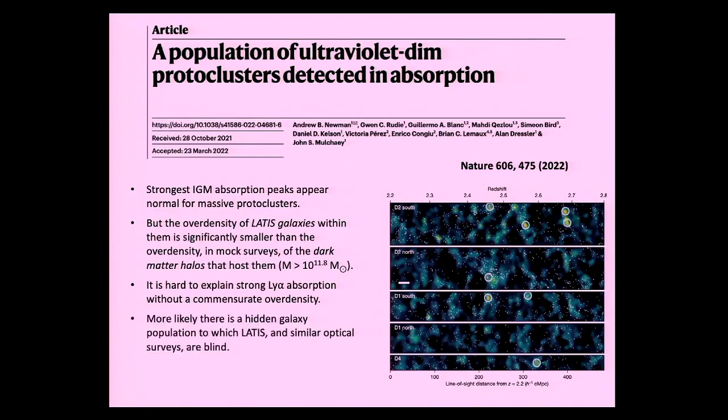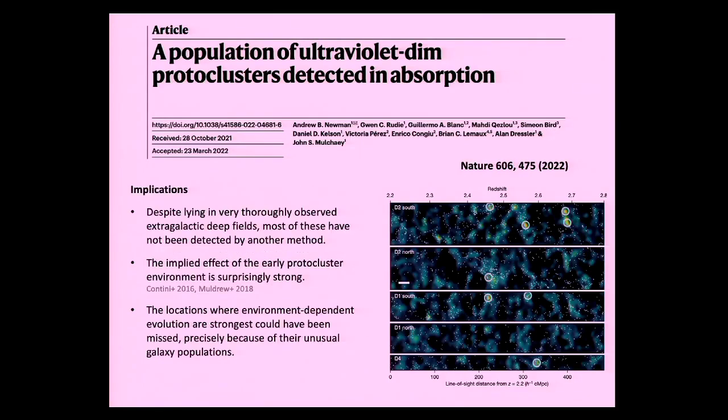So what we think is more likely is that there is in fact a large galaxy population in these regions, but it's just not represented in our survey or basically any other optical survey. And the best way to evade all of the largest spectroscopic surveys, which are all optically based, is just for galaxies to be dim in the rest frame ultraviolet. If they go below our flux limit, then we just simply won't see them. So for that reason, we call these ultraviolet dim protoclusters because we see them in the IGM. We expect there to be a lot of galaxies there that we don't see in a UV survey. So we kind of infer the presence of a lot of ultraviolet dim galaxies.